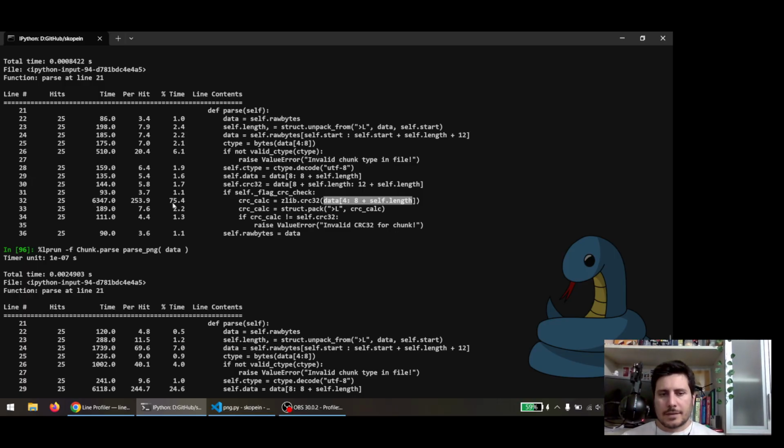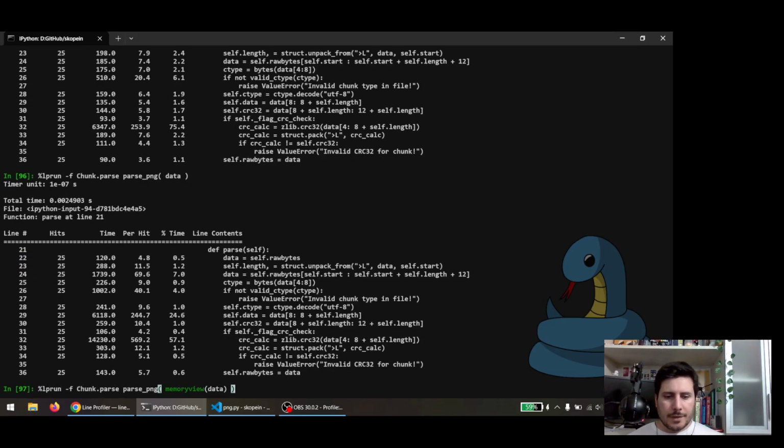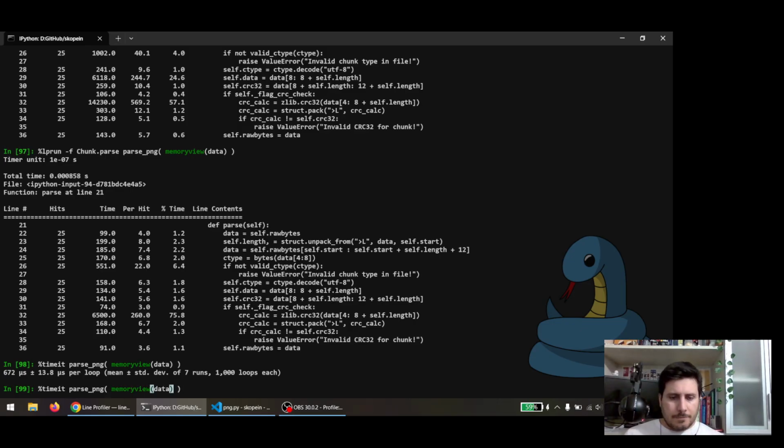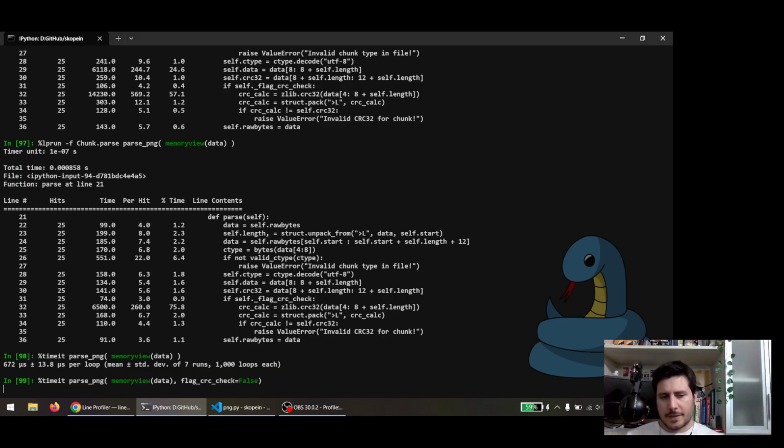Not only that, we can see that the CRC32 now takes 75% of our time. So if we were to run again with timeit, running over the memory view, 672 microseconds, and we turned off the CRC calculation, we could expect to go about 4 times faster at least, because 75% of the time was being spent there.